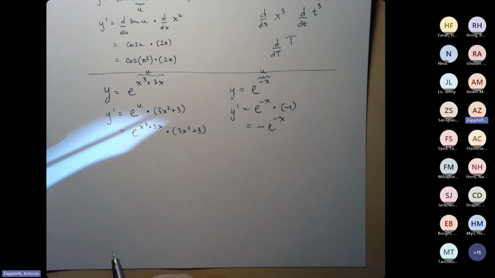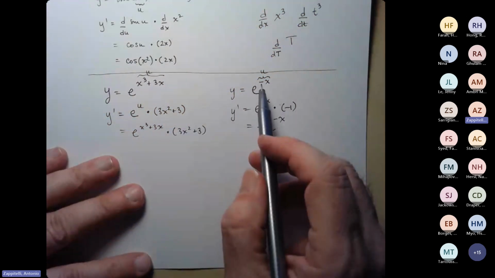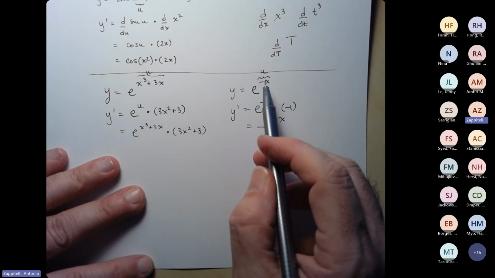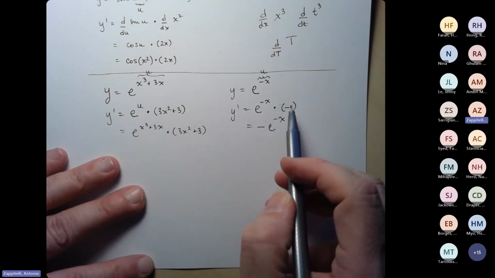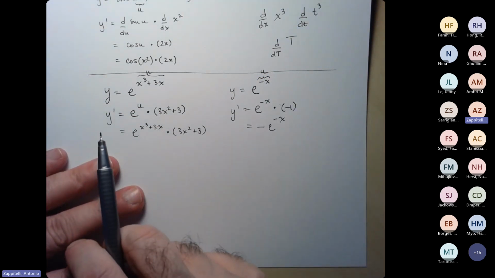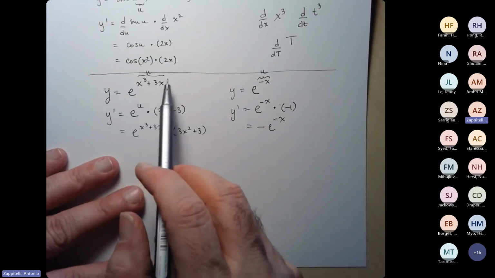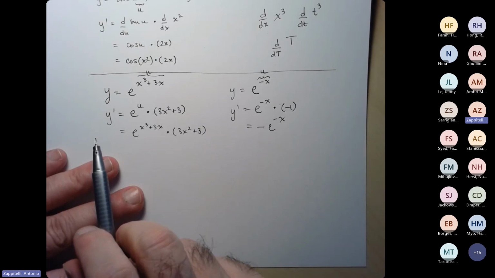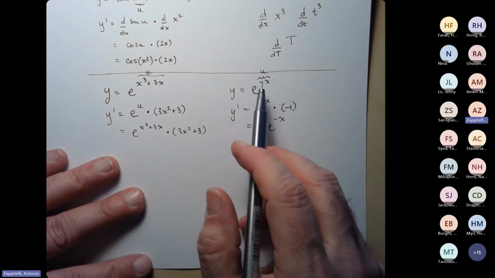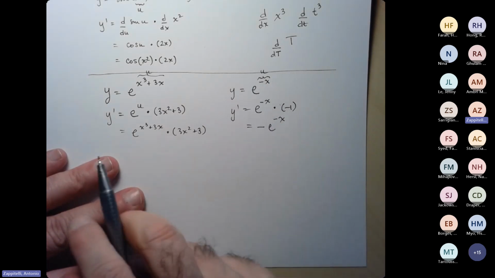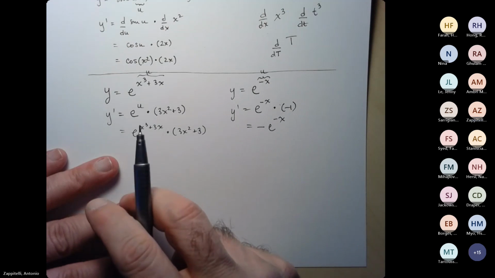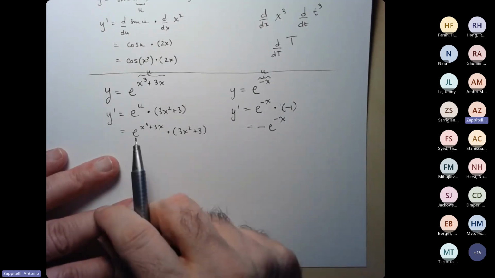And so the derivative is just going to be negative e to the negative x. Sometimes, because it's almost x, it's just negative x, people forget to take the derivative of that inside function. They rarely forget it here because it's very obvious. You see it, you know you have to take the derivative of x cubed plus 3x. Make sure you don't make the mistake when it's simpler to forget to take that derivative. And this is how the chain rule works.